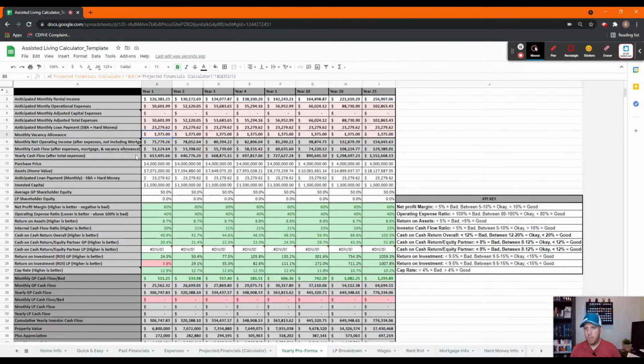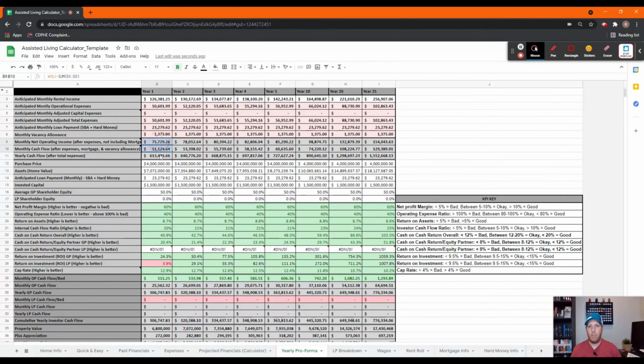So this line right here is taking into account this vacancy allowance and your debt service, which is, I know it's on here, but I'm just kind of missing. It's right here. So line number 7. So it's pulling in that. So this is kind of your normalized, your true NOI after all of those expenses, what that projection is going to look like.